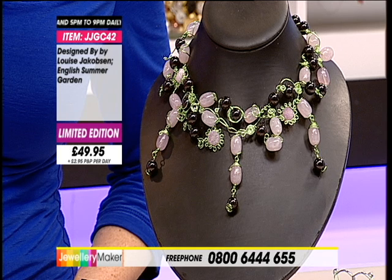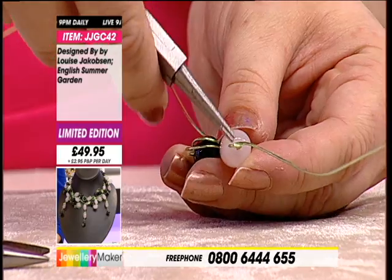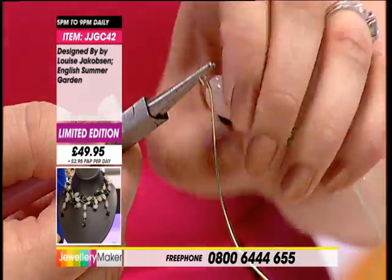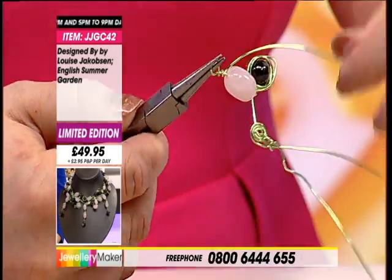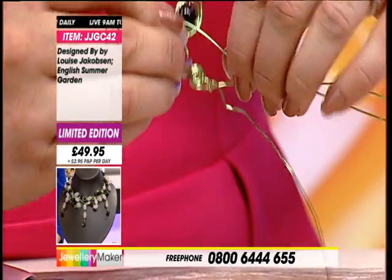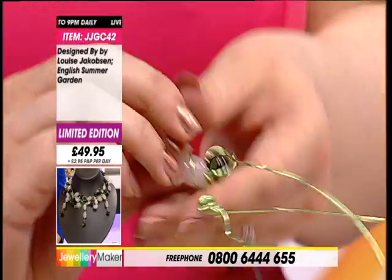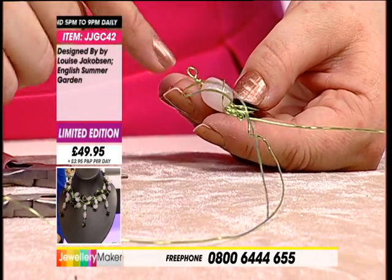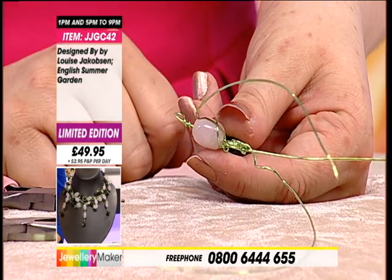And where I wanted to add the drops on, I literally just, where I'd done a drop here like this, I did that, but to make it secure, I actually did a wrapped loop. Okay, yeah, nice. So I took the wire around there, and then did a couple of swirls just around the bead, so that it came back up, so it was ready to then go off and do the next decorative bit. And it's anchoring it. Yeah, and then you just literally use another loop on whatever you're dangling from that to attach it to it.